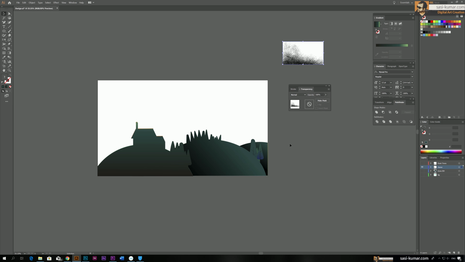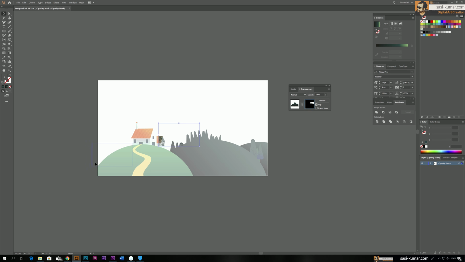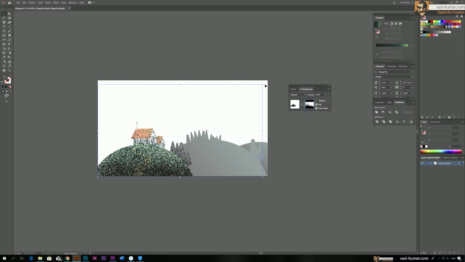Now all we need to do is go here and select both of them and make a mask. Now select the mask, bring it to the correct place, so you can know what I mean. And invert the mask because we are going to use the black as the area. Okay, I think this one looks okay.